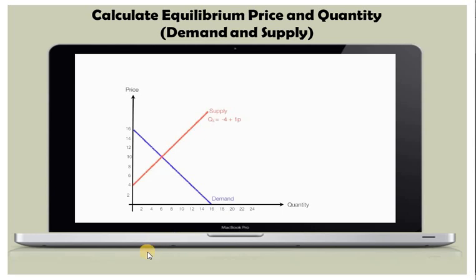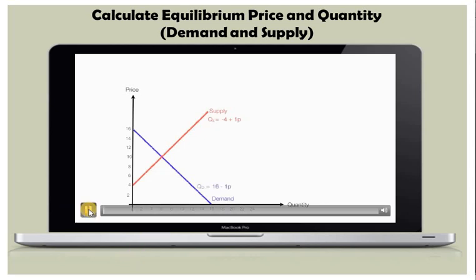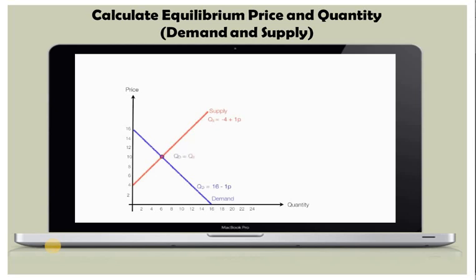Alright, so now let's have a video on how to calculate the equilibrium price and quantity when it comes to demand and supply. You would take these two equations and solve for equilibrium using them, where quantity demanded equals quantity supplied, and determine equilibrium price and equilibrium quantity. I'm also going to show you how you can determine points on the demand curve and also the supply curve. For example, if the price is 8, what will be the quantity?